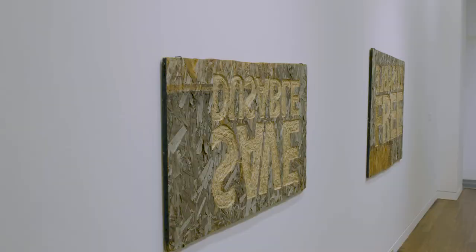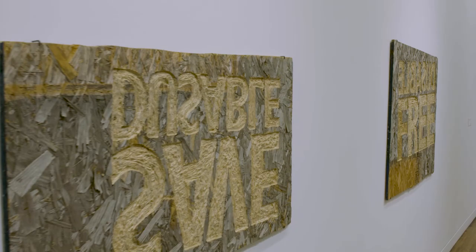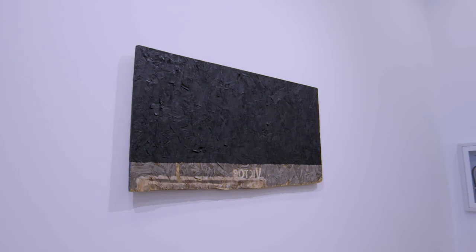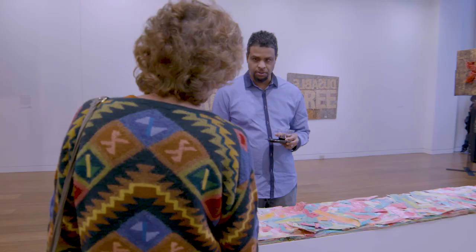So all the work in the show taps into these ideas in one way or the other, whether it's referencing a black painting or a blank black billboard, it finds space between a lot of different ideas in one moment. I think when people start thinking about the formal aspects of how things are made, they have a lot of fun tapping into it.